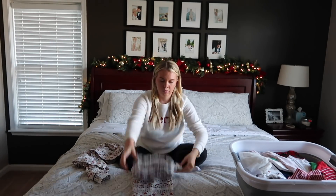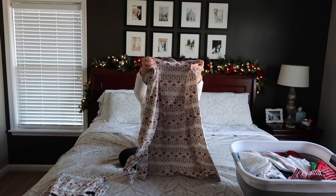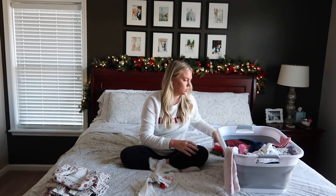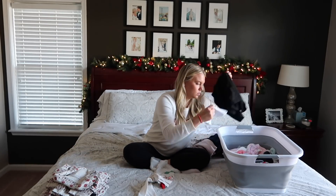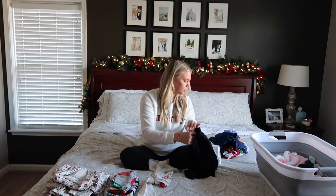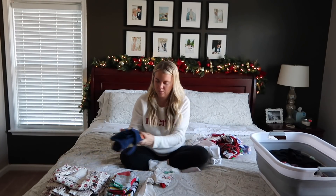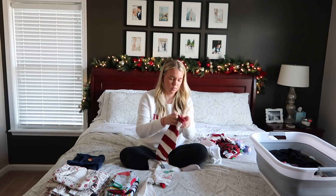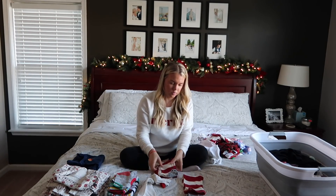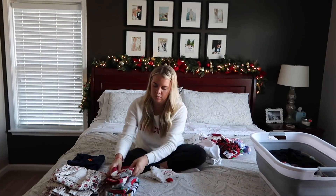The last thing I'm doing for this clean and decorate is washing and folding all of our old Christmas clothes. I keep them in storage in one bin so I know where everything is, and I wash it at the start of the season. I like to bring it out right after Halloween so we get the most use out of those clothes. I didn't really buy anything extra — what I did get will be in Friday's Target shop with me. Since we're not going out many places, I just got some play clothes for the girls and a couple of pajamas, plus a new family pajama set from Burt's Bees because we love those jammies in the winter.